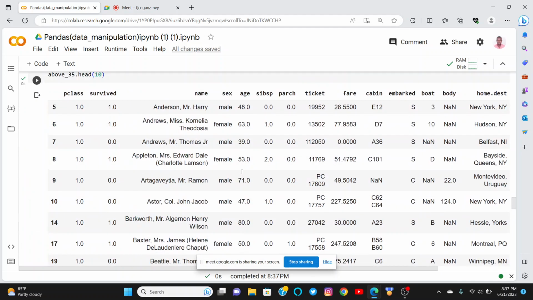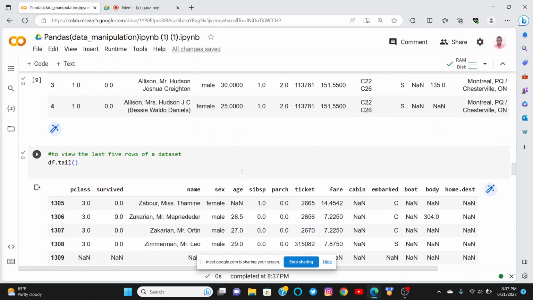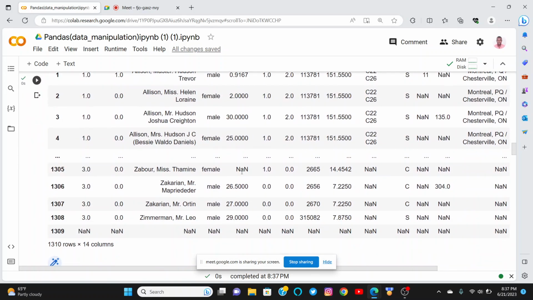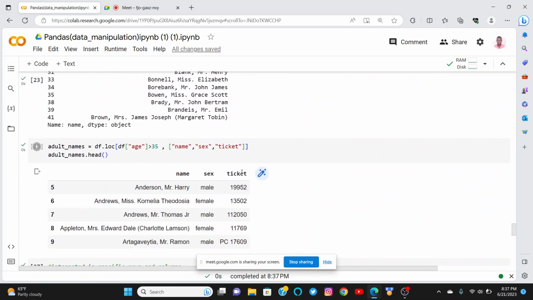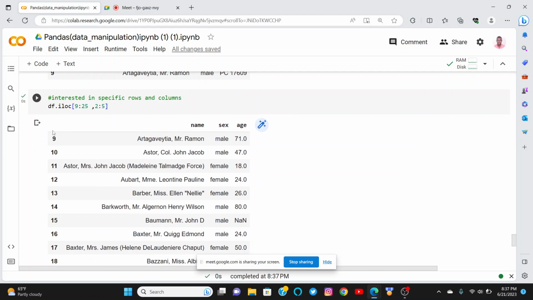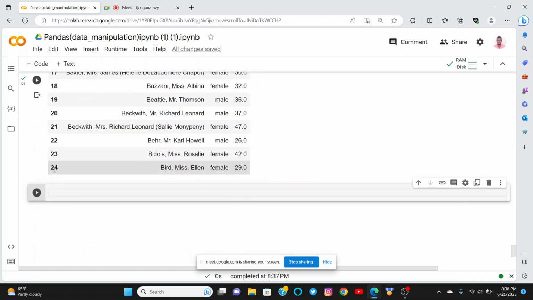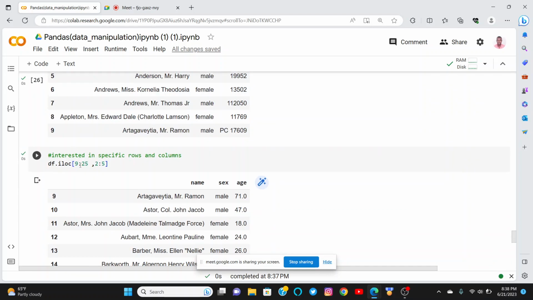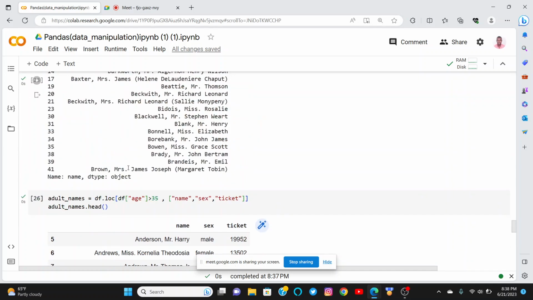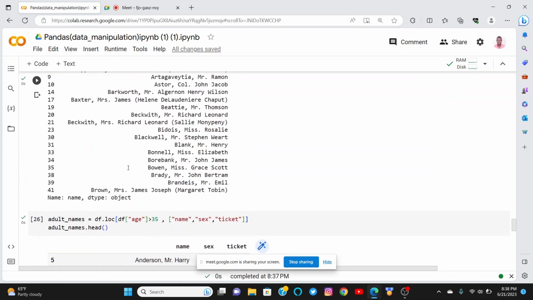And for the rows, it started from row 9 up to row 25 -1, which is 24. That is our range here. So when you want to view specific rows and columns, that's it. But when you want to filter in a way that I want to deal with this certain column and this certain column, and maybe with this condition, you'll have to use the .loc.